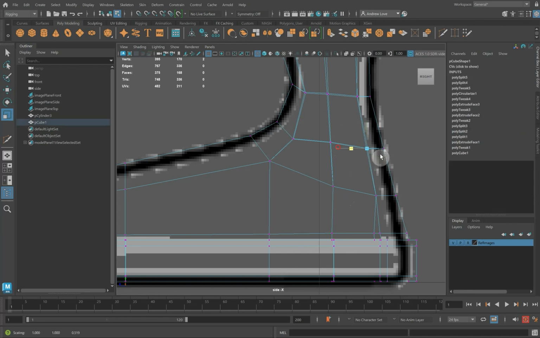Get those 2. Okay. W, take them down. Move that up a bit. Boom, boom, boom. Take these 2, put them in the middle of that space a bit.